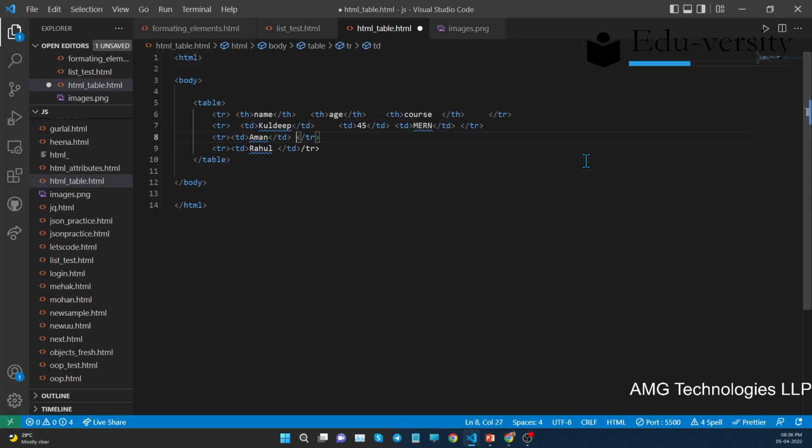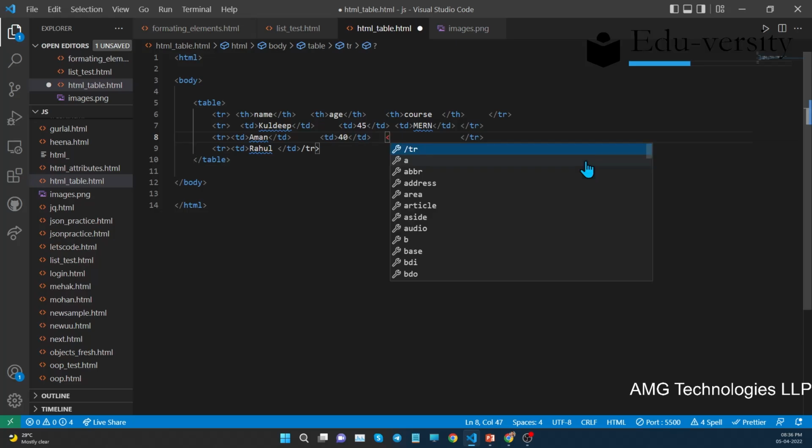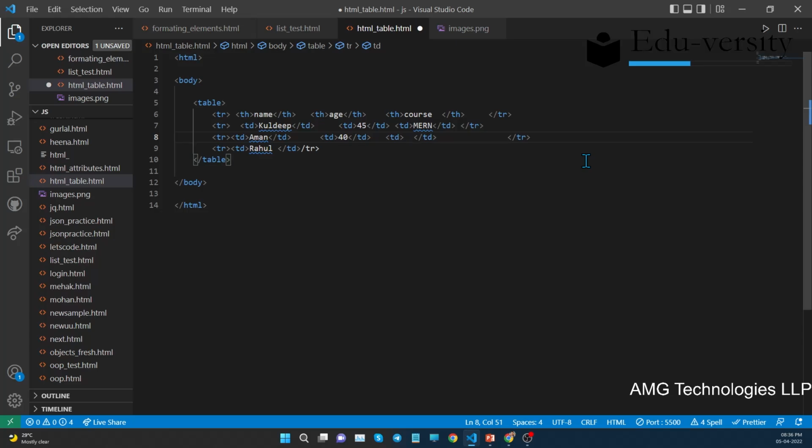Now in the next row I'll write table data age, let's say 40, and data, let's say the course will be Java.